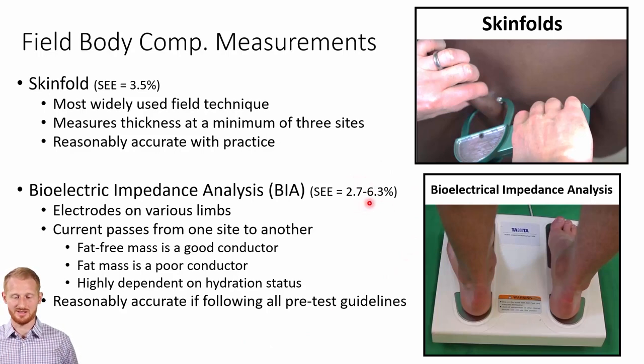If you don't follow all the pre-testing guidelines, biological impedance analysis is probably going to be a useless measurement. This is not a measurement that should be done after a workout. You'll see in fitness centers these machines will be out in the open, and people will go work out and then jump on the biological impedance scale to see what their body fat percentage is — it's going to give them a totally bogus number. So it's not something you should do post-exercise.